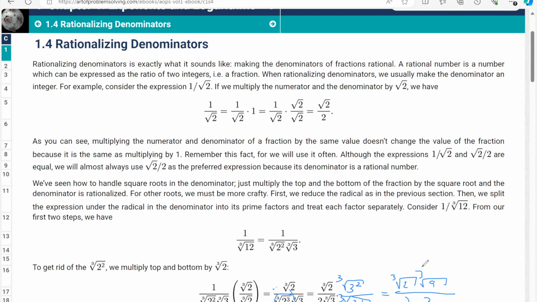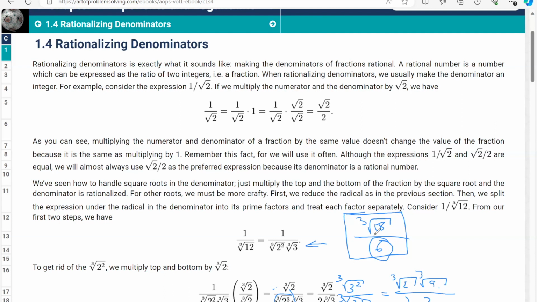Now I have something that is more useful for us. 2 times 9 is 18. Third root of 18 over 2 times 3 is 6. And this is my final number. You can see the denominator was very, very ugly. I moved it up and it became third root of 18 over 6. This is called rationalizing the denominator. You made the denominator a rational number. The crazy number went away, and now you have a simple number 6, which is good enough for us to work with.